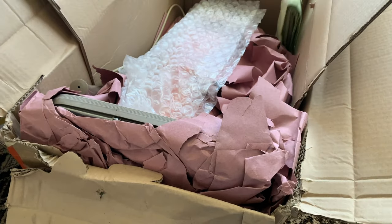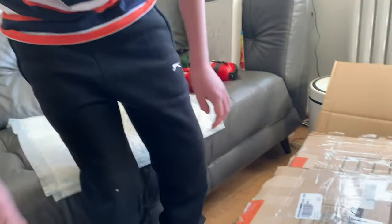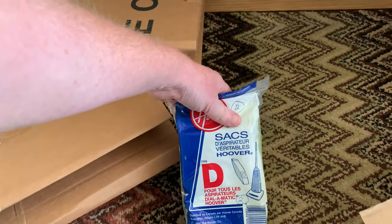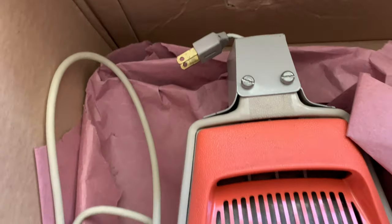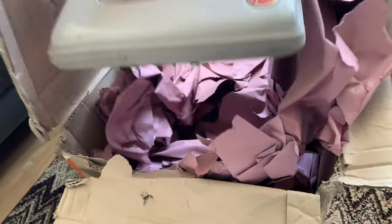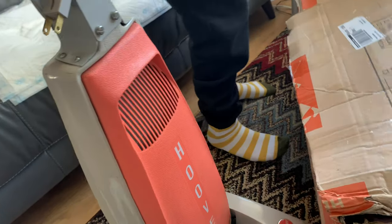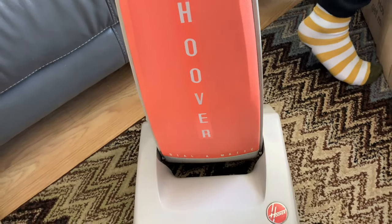So a bit of vacuum cleaner royalty here — these are the genuine bags for this one. So we've got genuine Hoover bags. It has a repair to the top, which is a very common fault. The paintwork is in good condition. These are quite heavy — we will get the sound meter out on this one.